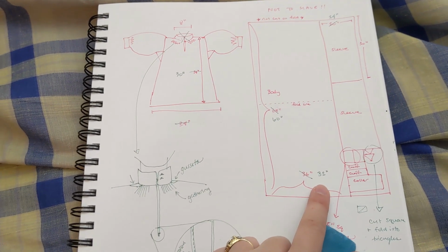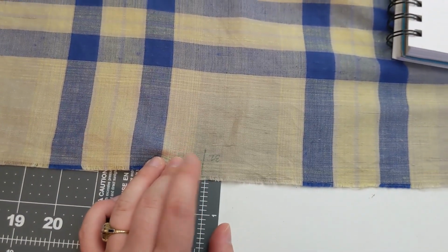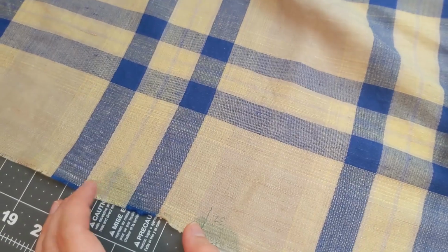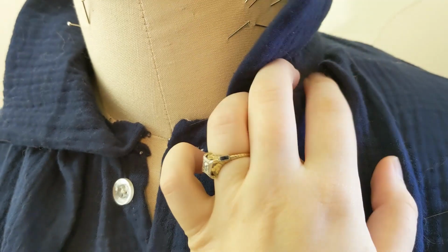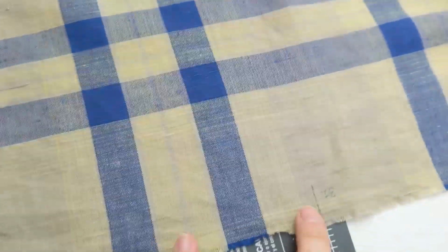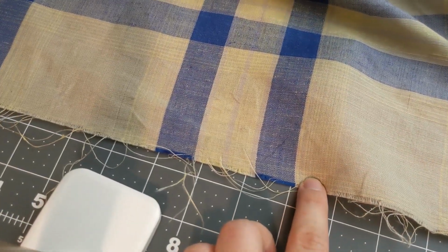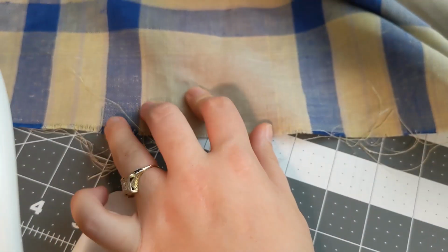And actually, I'm already making some adjustments. So I marked out 32 here, and then I measured it against my body. Because the mock-up I did was out of this cat hair attractant, this double gauze, which is so much thicker than the linen, I think I actually want to widen this up a couple inches so my gathers will be a little bit more pronounced. Over on the mock-up, the gathers were just way too much going on, but I think without the bulk of the extra thick fabric, it'll be nice rather than bulky. So I'm going to add a couple inches here, and then I'll extend my sleeve line a couple inches too.